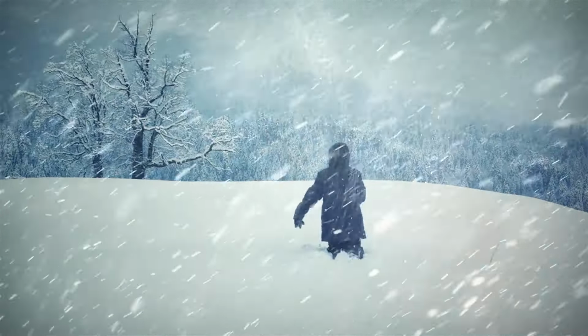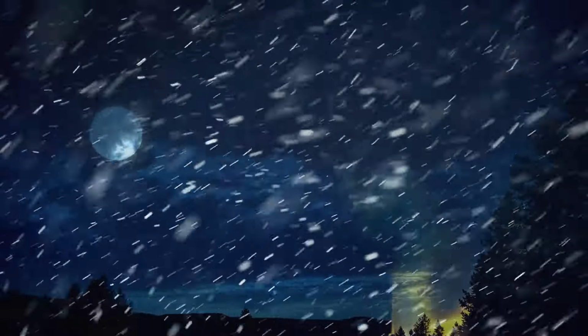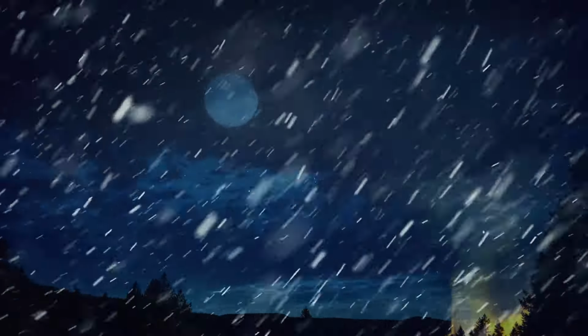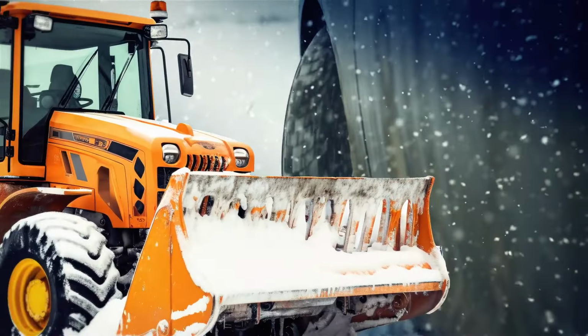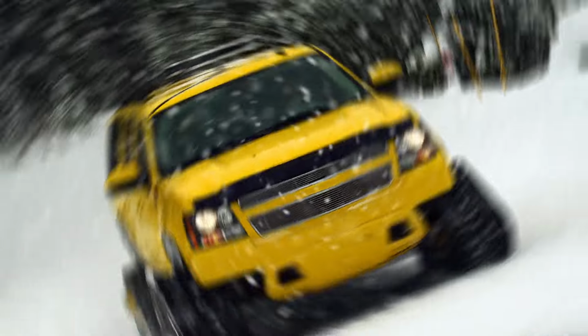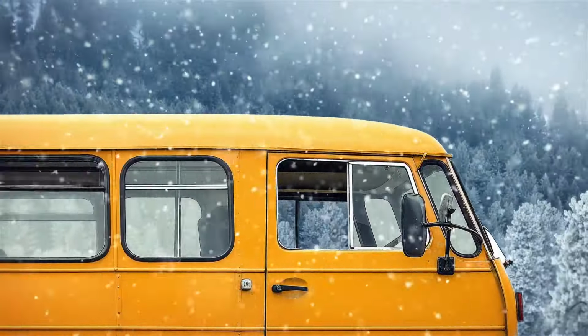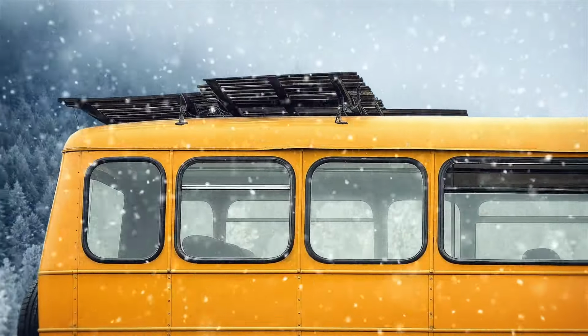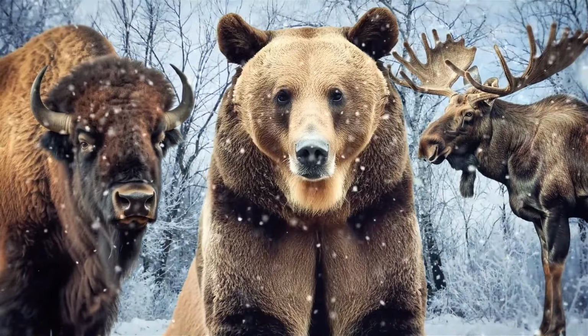However, visiting in winter posed some challenges. Some scientists were delayed by snowy weather, arriving late at night right before they were supposed to enter the park. Then their SUV got stuck in a snowdrift and had to be rescued by a snowplow. The next day, riding in a snow coach, the team had to trudge through deep snow for nearly a mile to reach the geyser, keeping an eye out for elk, bison, and even bears.